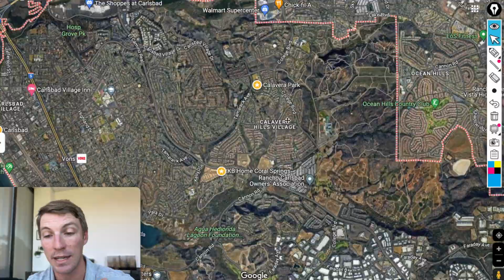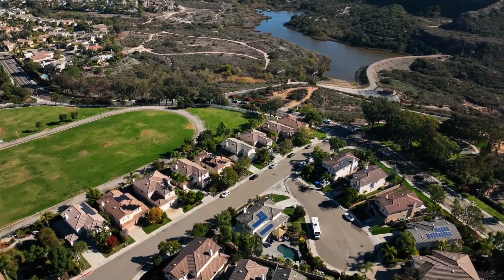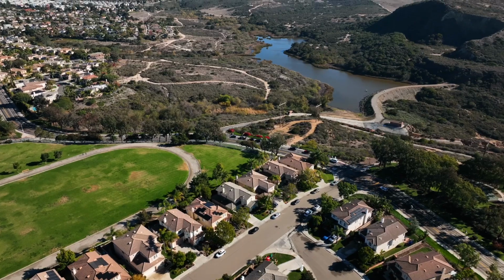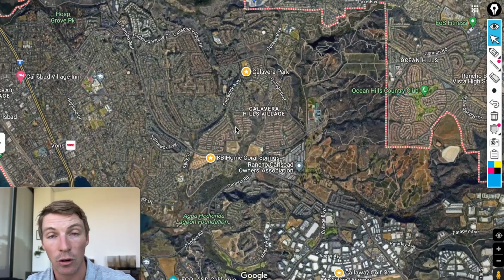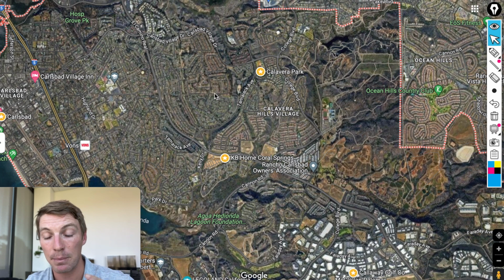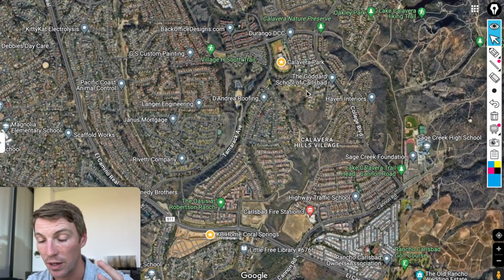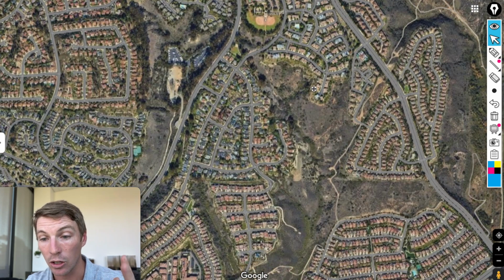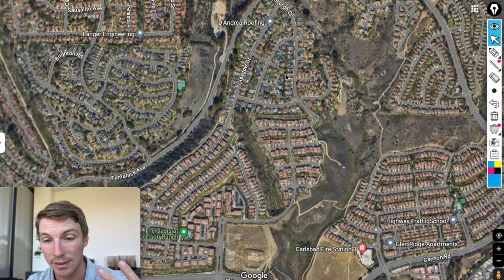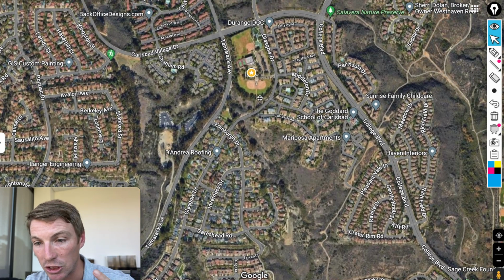Now you can find some single family homes right at about $1 million, a little above $1 million, which is exceptional. And then you also have a lot of townhomes around 600,000 to 700,000 over here. So this is going to be a great area if you're looking. And the best part is you have a ton of sidewalks over here. You have a lot of little pocket parks, and there's just a lot to do over here. So you can't go wrong, especially if you're on a little bit of a tight budget.